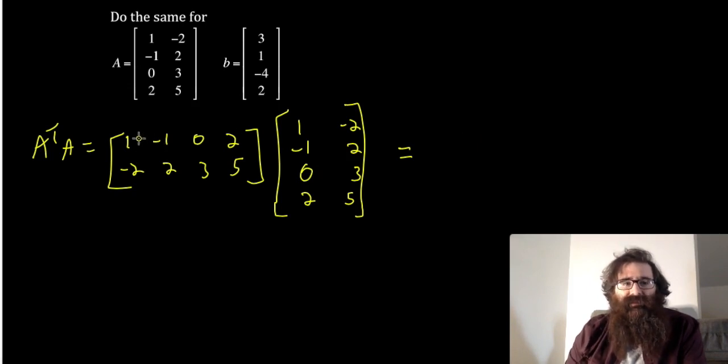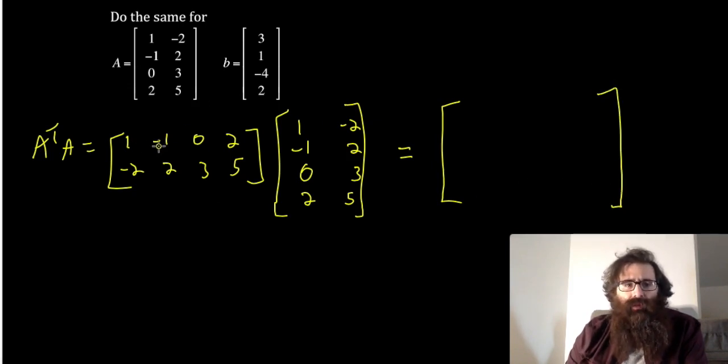So then let's go ahead and see if we can multiply this out. Again, think about the sizes. Here I have a 2 by 4 times a 4 by 2 is going to give me a 2 by 2. Let's see what we get. So 1 times 1 plus negative 1 times negative 1 plus 0 times 0 plus 2 times 2. So 1 plus 1 plus 4 is going to give me 6. Here I'm going to get negative 2 plus negative 2 plus 0 plus 10. Negative 2 and negative 2 is negative 4. Negative 4 and 10 gives me 6 as well.